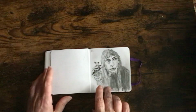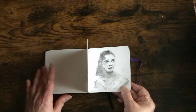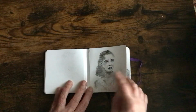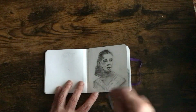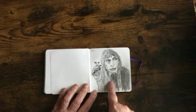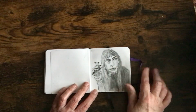Now the other thing I did use, I started using it in this picture. I'm not sure if I started using it in other pictures. You can also use those smudgers. They're like white things, and you can smudge pencils. And I remember smudging a lot of this to make it darker and less texture.